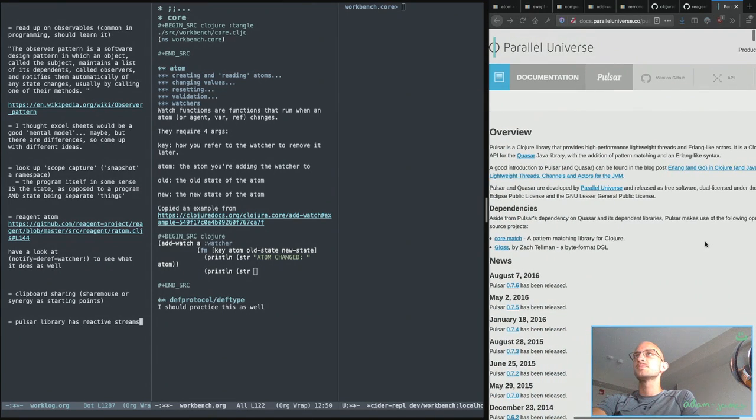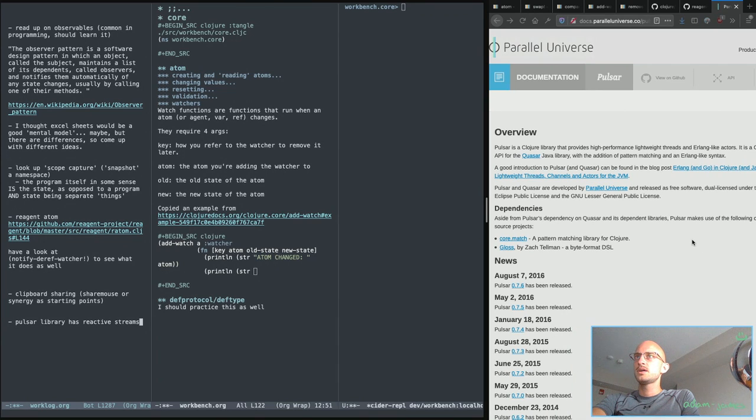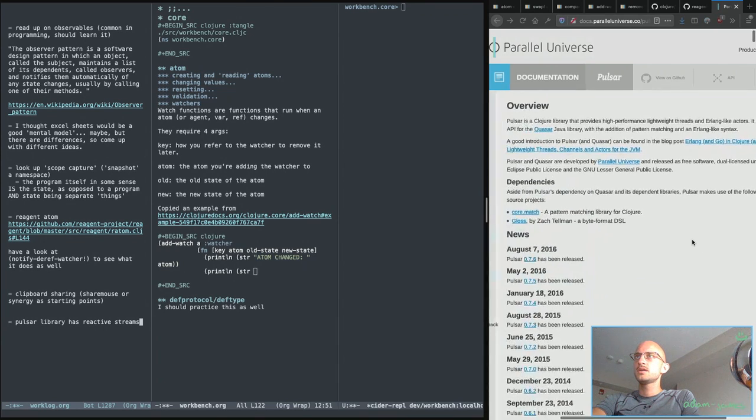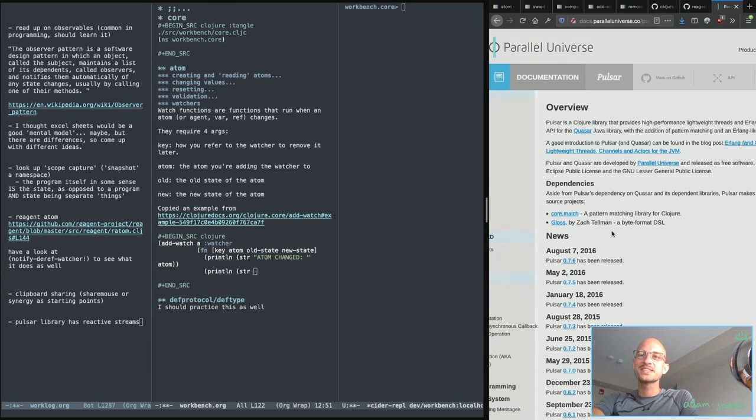I've not heard of this. This is pretty cool. Of course, Zach Tellman, his name shows up in a lot of cool places with Clojure.